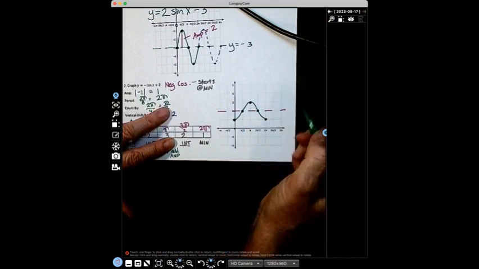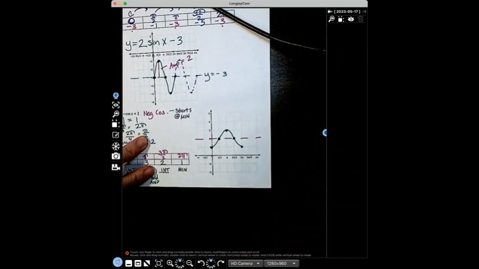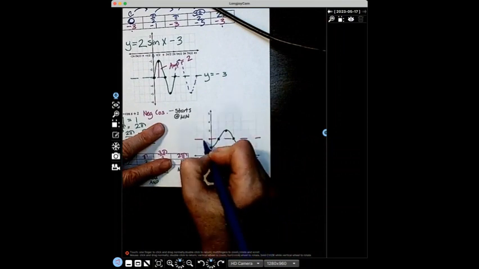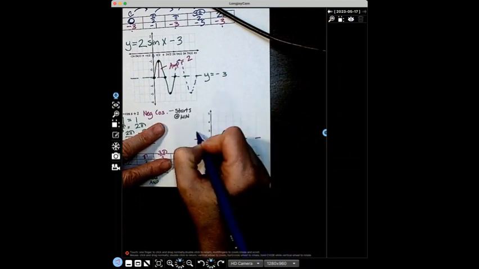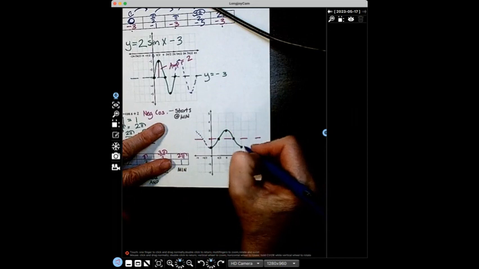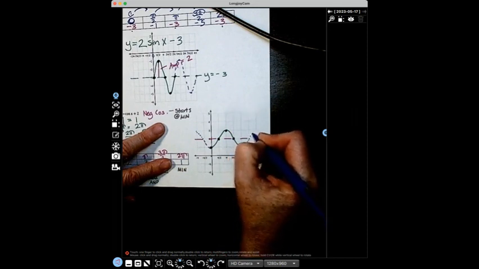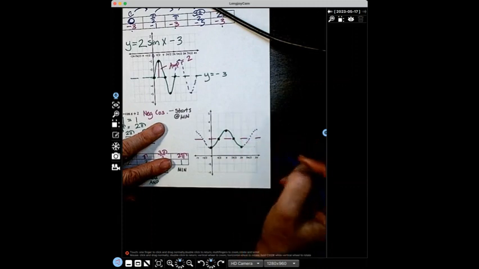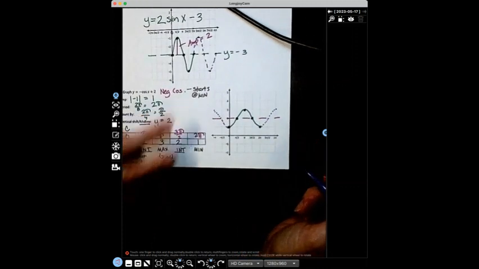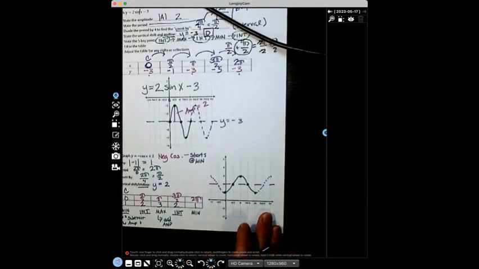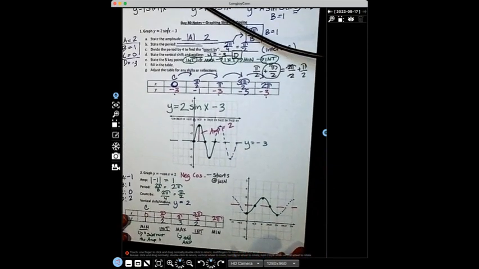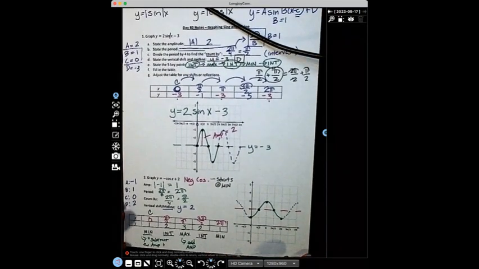Now, let's dotted line continue it on a little bit, because we know that in both directions, right, it would just continue the pattern, right? It would come back up to the midline, go up to the max, it'd continue going. Okay. All right. So we need practice with this, right? This is just a lot of process and a lot of details. So follow your process, and I will see you next week.